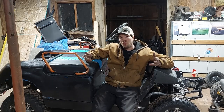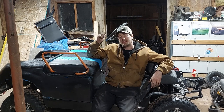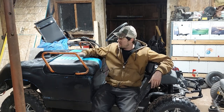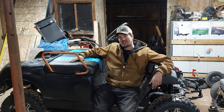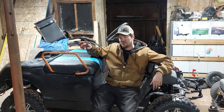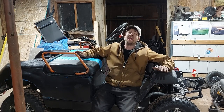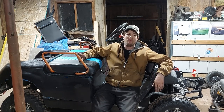So now we have the new sprocket installed to replace that old tiny one, and all that's left is just to take this thing out for a test drive. I just took it out for a quick little spin around. It's pitch black out right now, so it's working way better. There's no issues with the chain jumping and skipping.